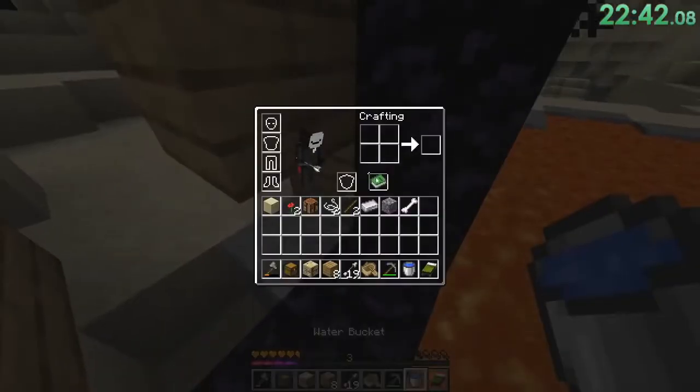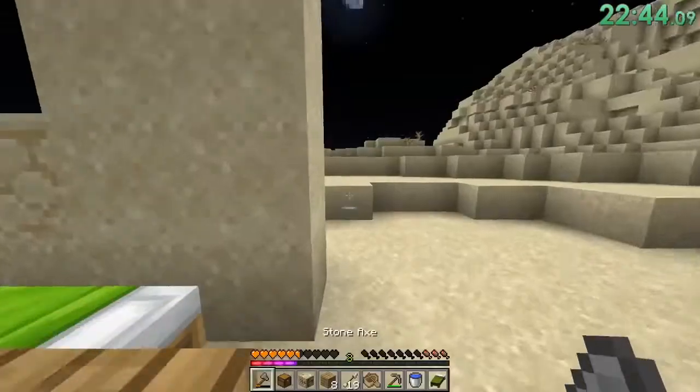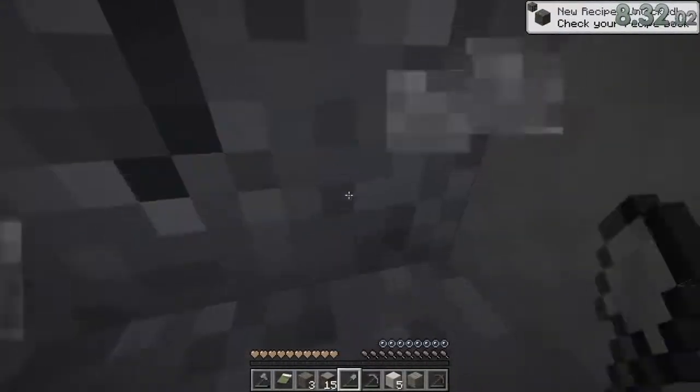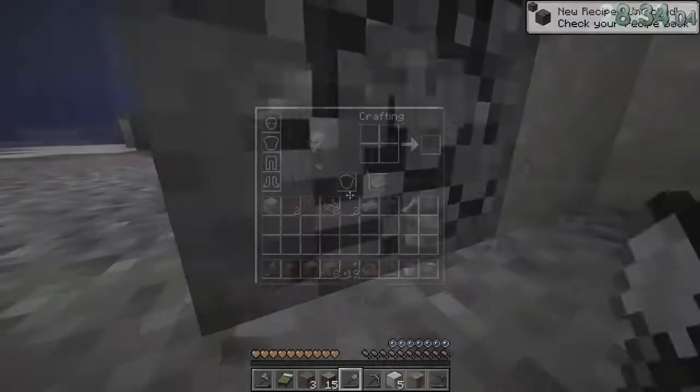Ta-da, the nether portal is now finally complete. And then after I built the nether portal, I also realized that I completely forgot to get flint. So I didn't even have a flint and steel that I could light it with.